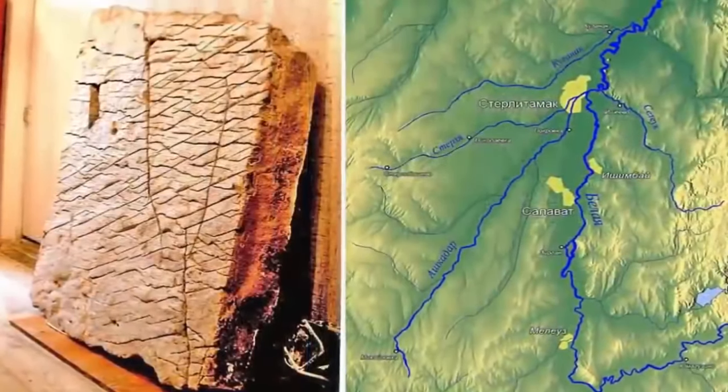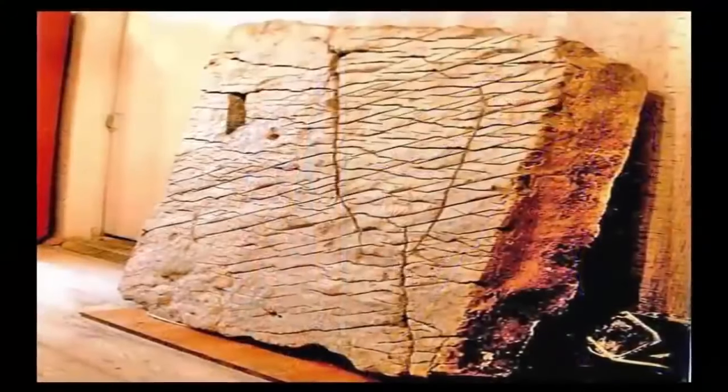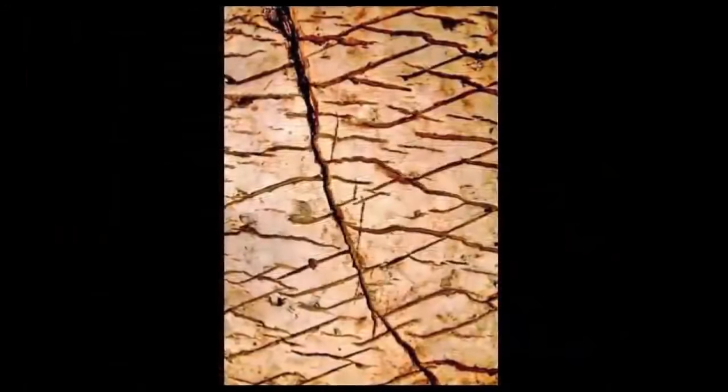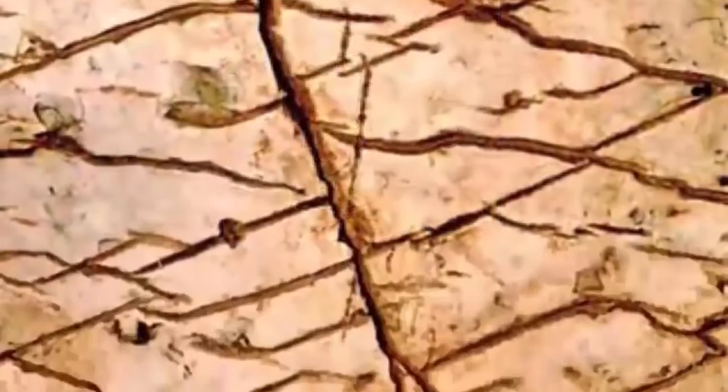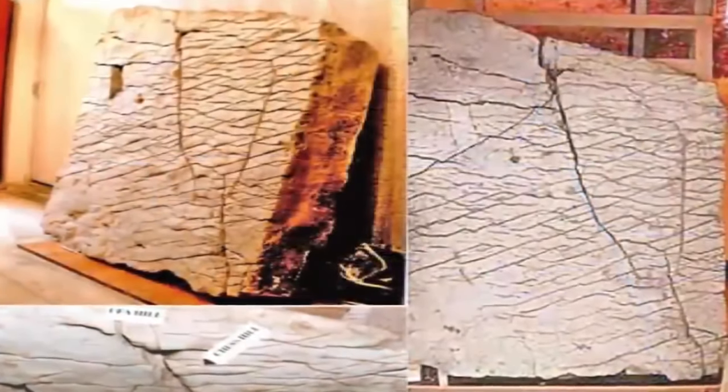And as impossible as it may seem, a number of specialist Russian experts, after in-depth analysis of the stone, have concluded that it is indeed a stone map that is as much as 120 million years old. Created from a bird's-eye view, presumably from space, the Dashka slab depicts in detail the peaks and valleys of the Ural Mountains. Although mainstream academia will simply deny the possibility of the Dashka's true purpose, and indeed age, many who have researched, mapped, and analyzed the slab have concluded that it is indeed somehow authentic and well over 100 million years old.